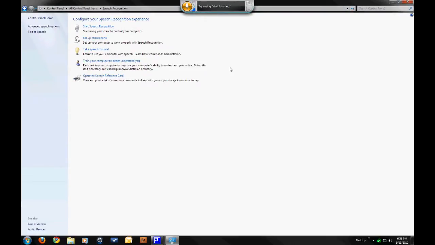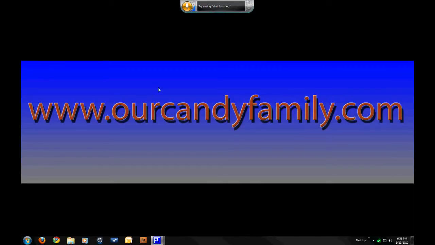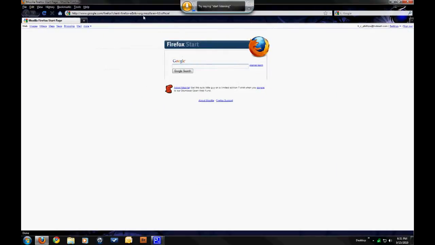The main reason I downloaded this software was because I wanted to use it for my flight simulator, to control my flight simulator commands without having to hit buttons on my keyboard. It makes for a more realistic flight simulator experience. So along with this, it doesn't come bundled on Windows 7, but it's an extra download you can download. Let me pull up my web browser here. I'll just throw that up there. And just going to go in and do a search for Windows Speech Recognition Macros.